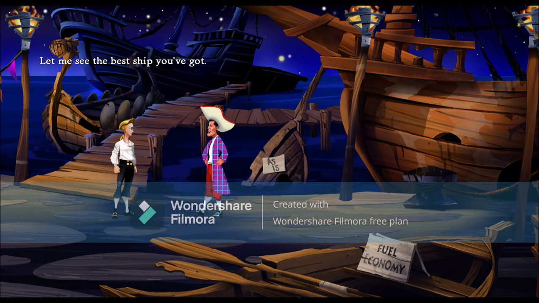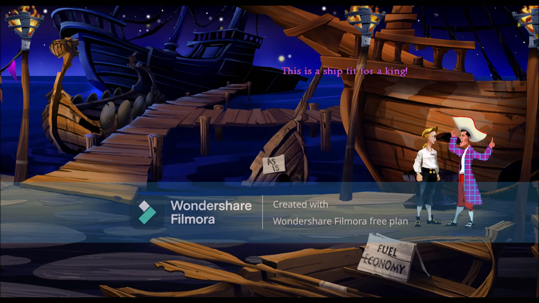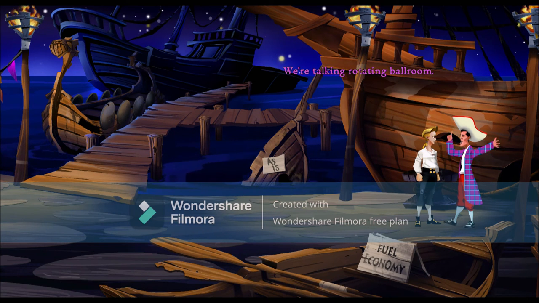Let me see the best ship you've got. Hey, it's nice to meet a man who appreciates quality. I've got just the boat for you. Walk this way. Now this is a ship fit for a king. I mean, we're talking 15 staterooms, a fireplace in every one. We're talking two pools, one indoor, one outdoor. We're talking rotating ballroom. We're talking heated crow's nest. We're talking 200 feet of ocean-going decadence. And all for one low price. Speaking of price, how much would you like to spend?